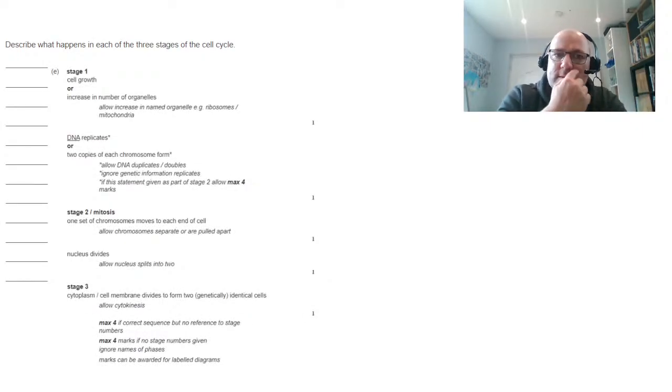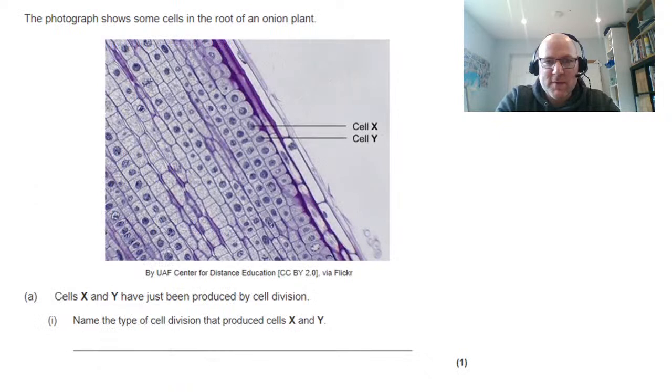Here are the answers. You can really take any four of these. There's loads of different ones there, and there's more answers than are actually here that they will give you. Yeah, that's the third stage. Yeah, Sophie, mitosis, that's right. And the third stage is cytokinesis. Yeah, cool. All right, let's move on because I'm doing what I did yesterday and taking far too long.